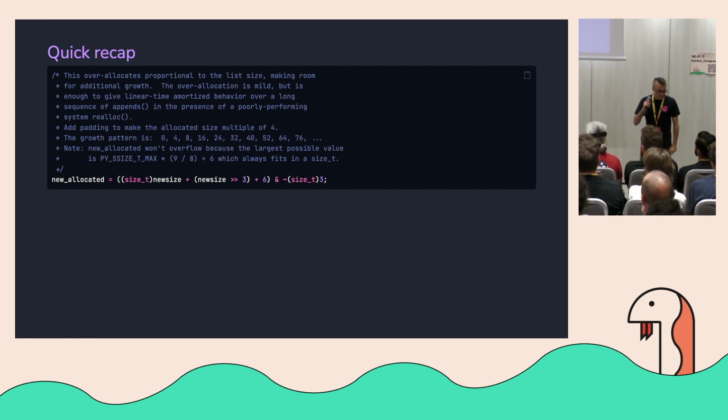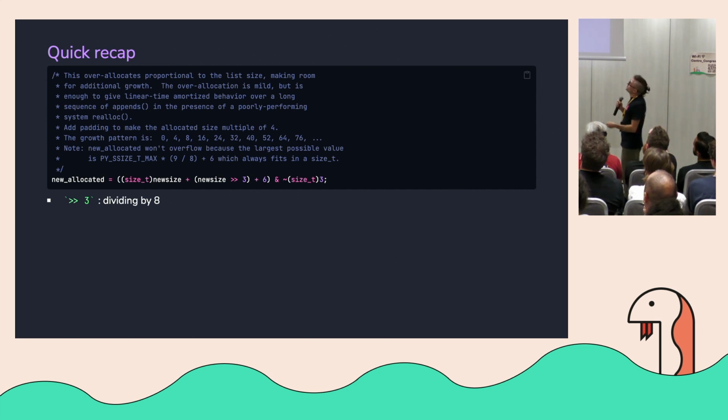That's a bit weird. It can be explained if you look into the formula. I will just explain a bit what it means. This is a shift operation, a bitwise right shift of 3, that is essentially dividing by 8. It's binary logic. If you want to dig more into it, do that because it's amazing. I just don't have time to explain it. This is an AND, not 3 bitwise operation. It basically rounds down to multiples of 4.